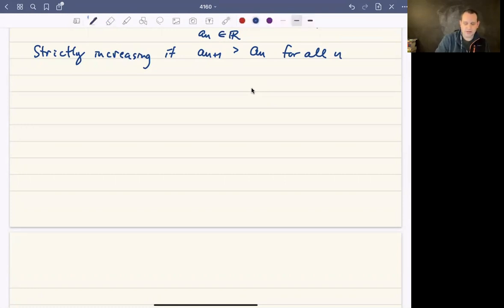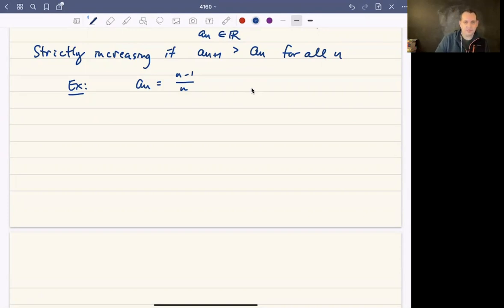So for example, you could have something like n minus 1 over n. I'm not going to give too many examples here, but if you were to have something like n minus 1 over n, this is a value that's getting bigger and bigger and bigger. So when n is 1, you get 0. When n is 2, you get 1/2. When n is 3, you get 2/3, and so on. Each value is just a little bigger than the rest. Strictly increasing does not force the sequence to go to infinity, right? So anyways, that's strictly increasing.